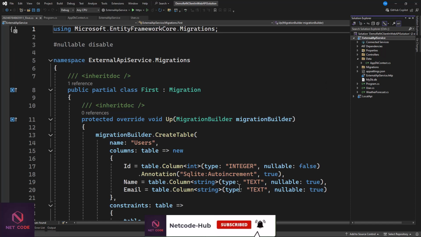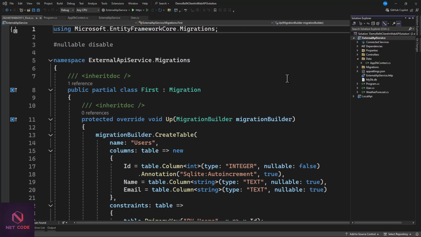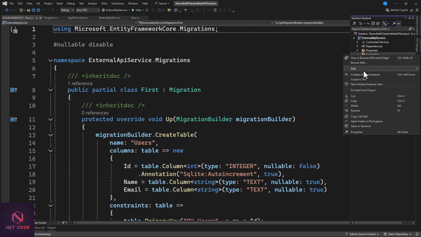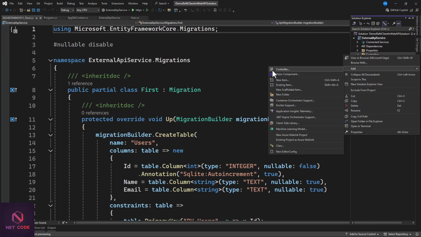So now that we have this set, the next thing we're going to do here is create a controller. In this controller, we're going to specify all the CRUD operations. You know something, I have this controller created already, so maybe I can skip that, the stress that I'll go through in order to create it. But if you want to create controllers, you have one default already here, so maybe you can edit this. Or you can just right click on controller, then go to add new controller.